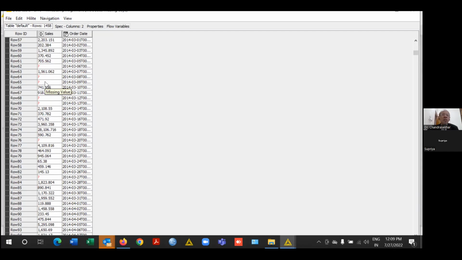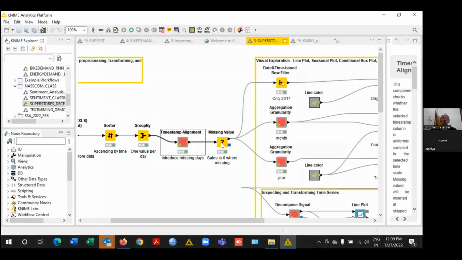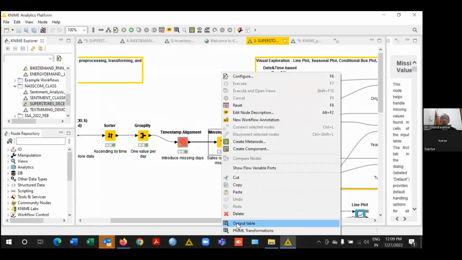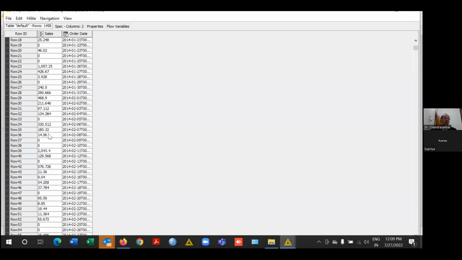There are other sophisticated ways of doing it. It is available in KNIME. There are 3-4 methods of doing. For your demo, we have put them zeros, but that's not a good way. He has all filled it with zeros here. See here, there were 2 question marks. He filled them with zeros. That is a little simpler to do.